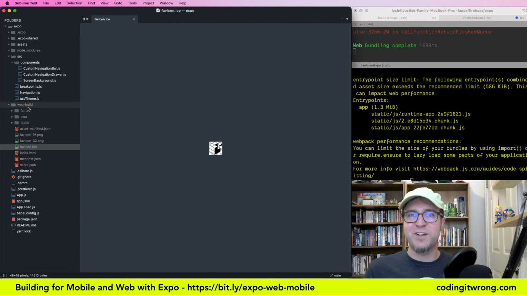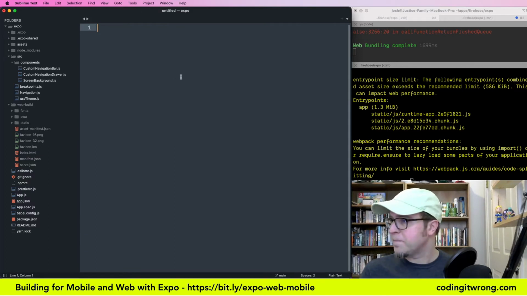If I was prepared, I could have had that command. I think it's just the npm serve command that we could run here to try it out locally to see these static assets running locally. But because I'm cheating and looking at my other project, let's just go ahead and copy and paste things over.